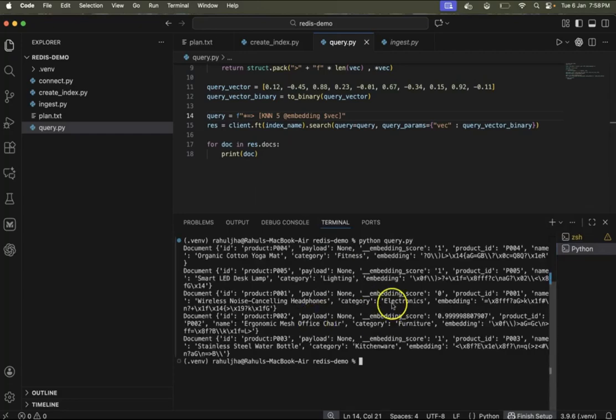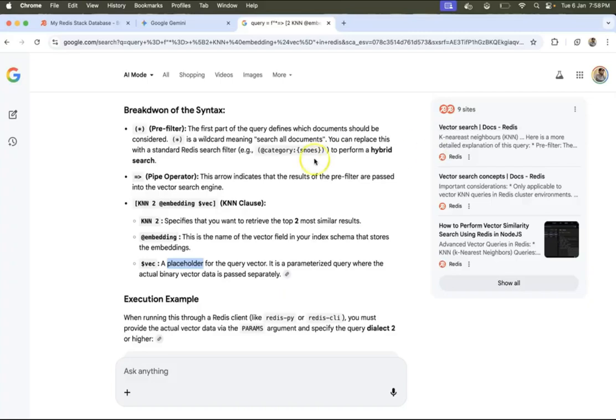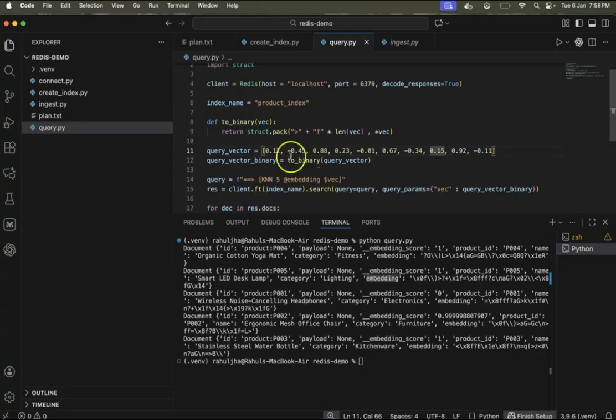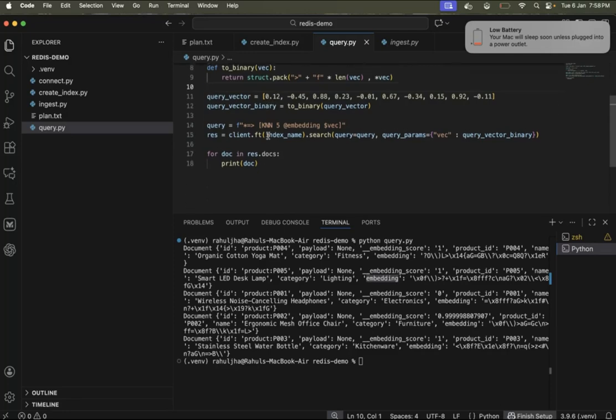So now, embedding score 1, which means organic cotton yoga mat. The reason it is not making sense is because these embeddings are just rubbish, they were generated randomly, but the idea was to basically set this up using Python. So I think at this point I would like to stop.